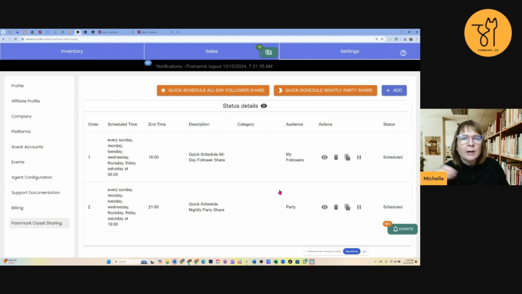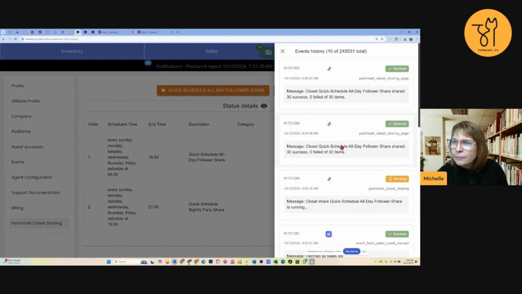And then on a regular basis, Treecat is doing sales detection and also detection for new listings that you might have. And it does that about every 30 minutes. It detects if you've made any new listings on any of your platforms, and it pulls those in. And then that gets on the priority list. So yeah, we have this smart priority way of managing all these activities. So that's how that works.